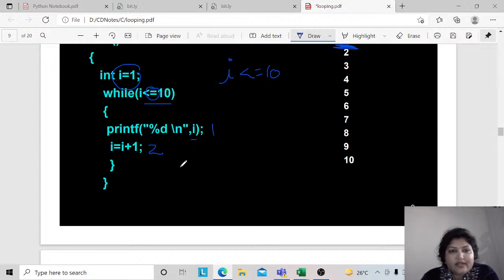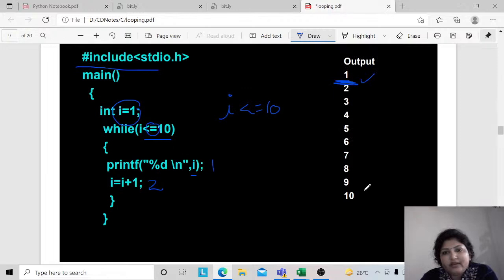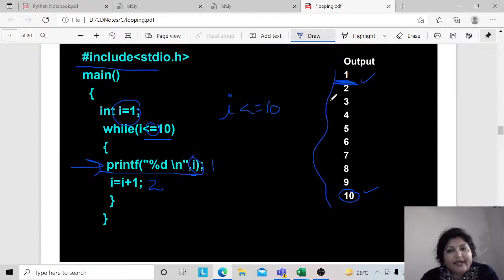Like this it is going to be incremented, and one by one all the values are printed till you reach the last value, that is I less than or equal to 10. So 10 times the value of I will be printed on the screen, right?